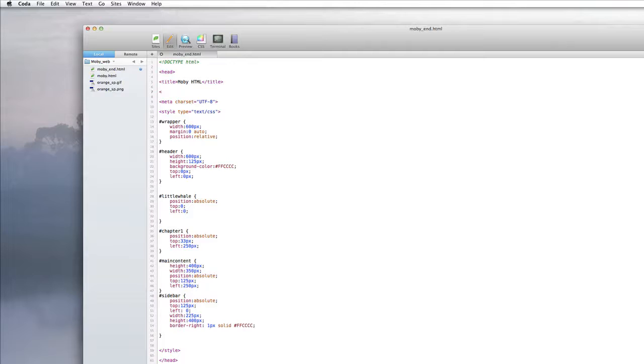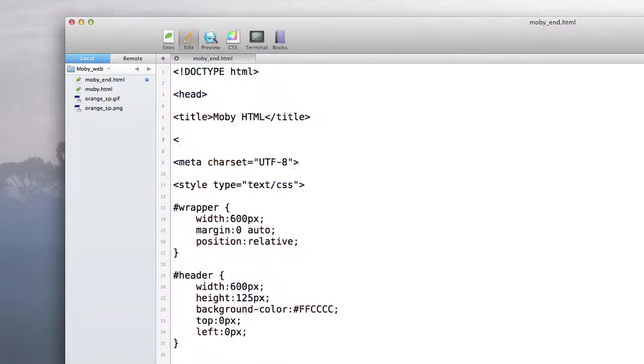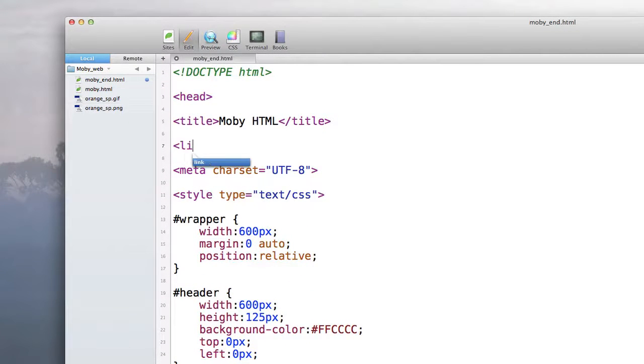So this is how you do it. Oh, I'll zoom in. Link, rel, and that means relationship. It says, what is the relationship of this link to the web page? And we're making a link that is an icon. The next attribute you have to have in there is the type equals image.